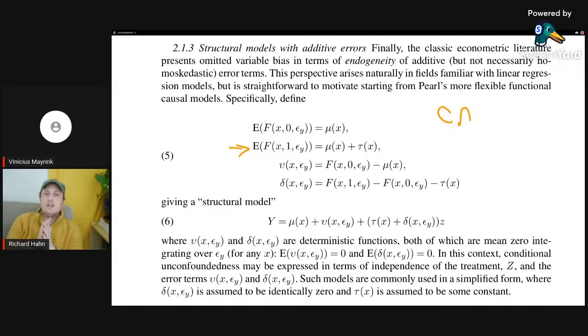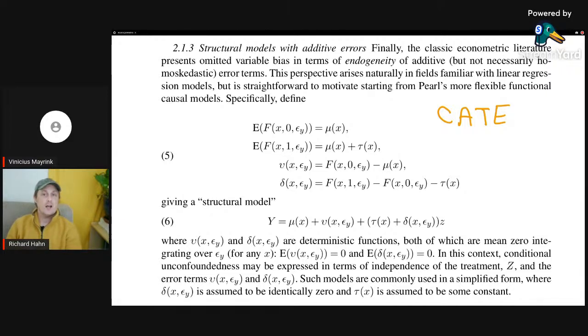Furthermore, we can take the actual value of the potential outcome, or the evaluation of the functional causal model, and we can subtract off the mean. And we can call that thing epsilon, or v. It kind of looks like a v here. Likewise, we can take the actual treatment effect, and we can subtract off the average treatment effect, and we get these error terms. Okay. So all that I'm doing here is just manipulating some of the definitions that we've had before. But when you do this, you get something really nice, which is now you've got these functions and you've got these error terms. Okay. And the functions are conditional expectations, and the error terms are by construction mean 0.